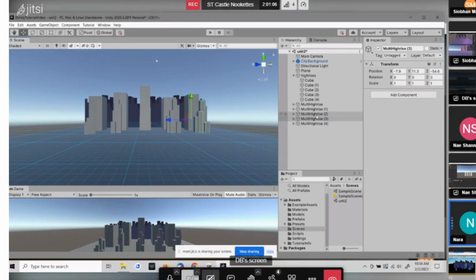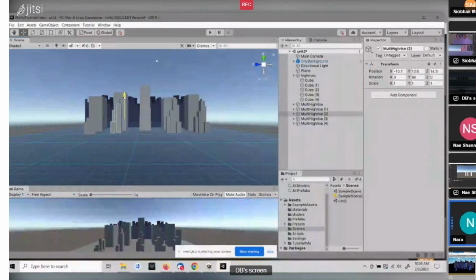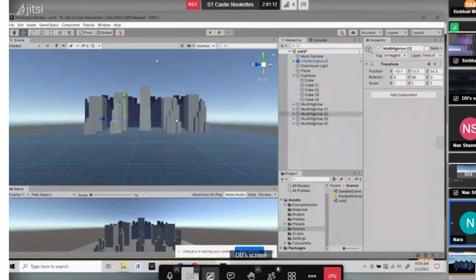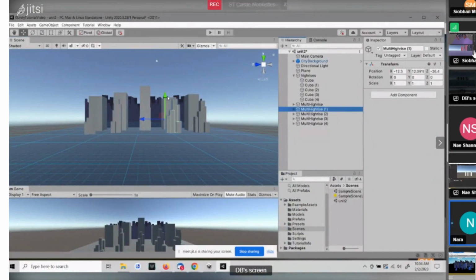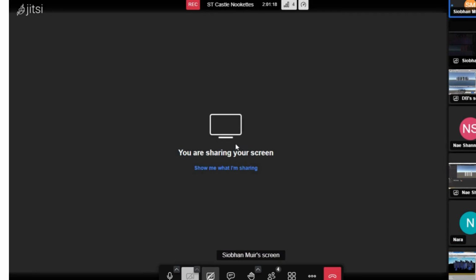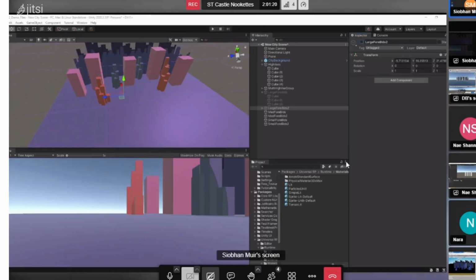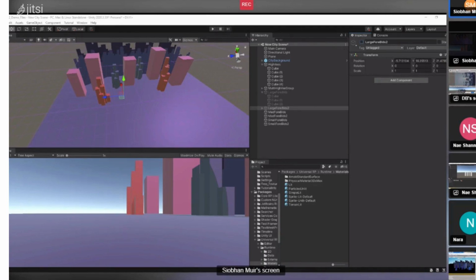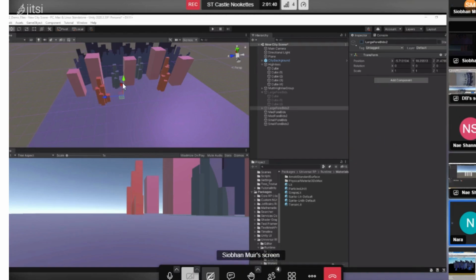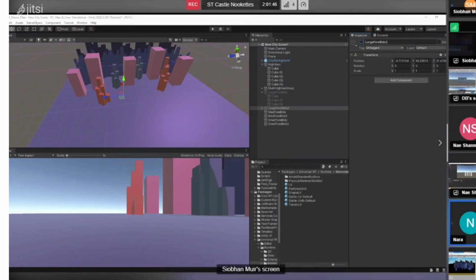If I click on the picture, there's the screen with your name, and then there's the screen below it, which is the colored buildings that you did. But all I keep seeing and recording is "you are sharing your screen." Show me what I'm sharing. There we go. Try that. Okay, I can see a screen that says recording, and I see pink and salmon colored and purple buildings there. Yep, it's a really pretty cityscape. And if it doesn't show up in our video, I will get a screen grab of it and add it.